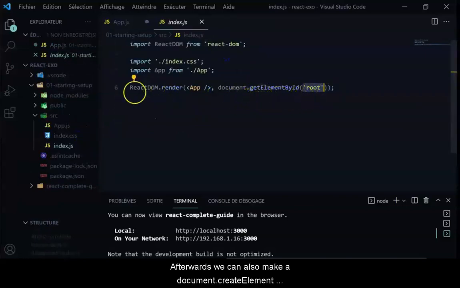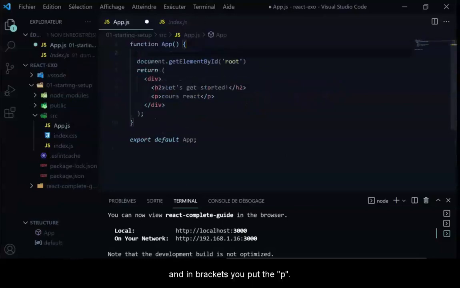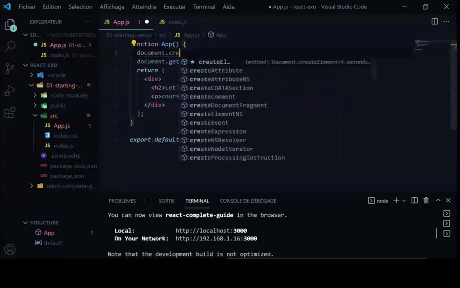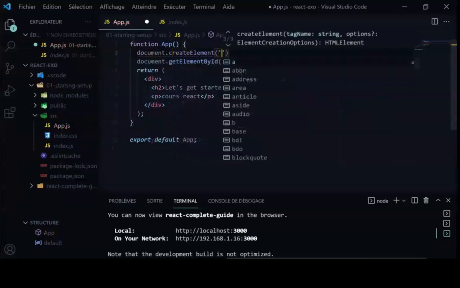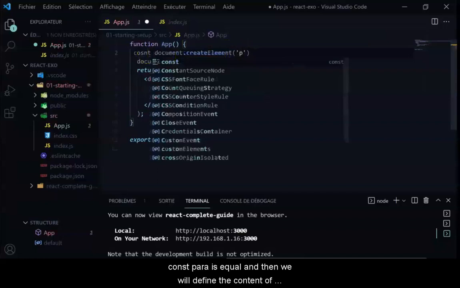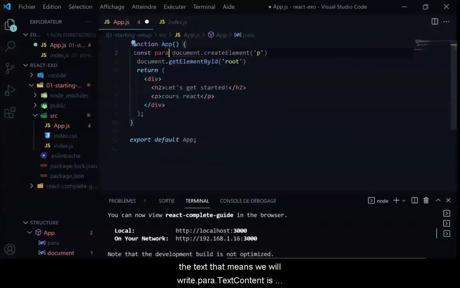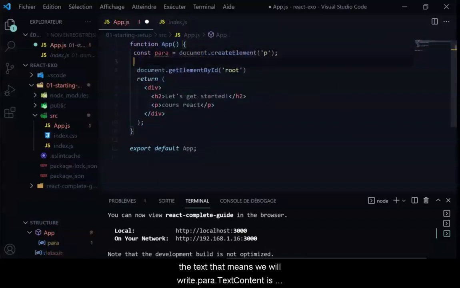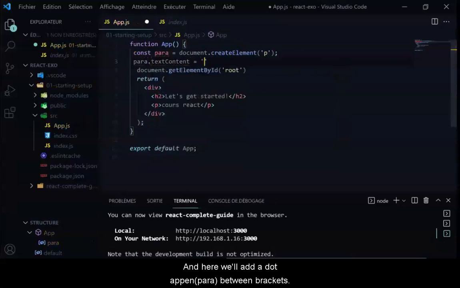Afterwards, we can also make a document.createElement, and in brackets you put the p. We can also do const para equals, and then we will define the content of the text. That means we will write para.textContent, and there we will put our course React. And here we will add a dot append para between brackets.